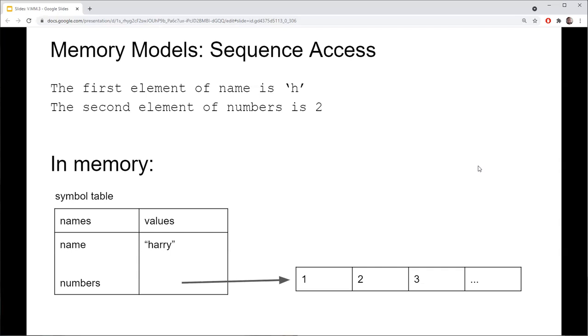So that would be at index position 1. Similarly, with numbers, the list or the vector, if we want to access the second element of that list, we need to know its index number. That would be 2 in R or 1 in Python.